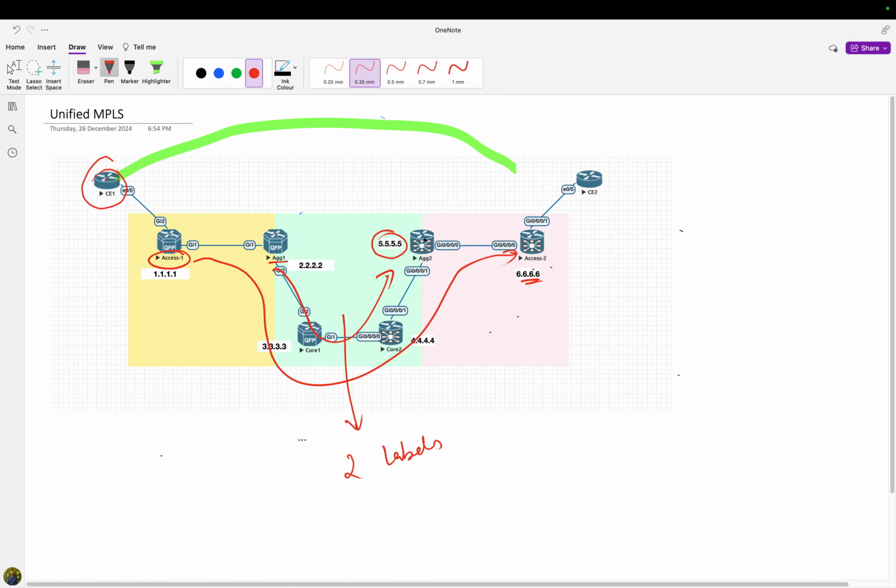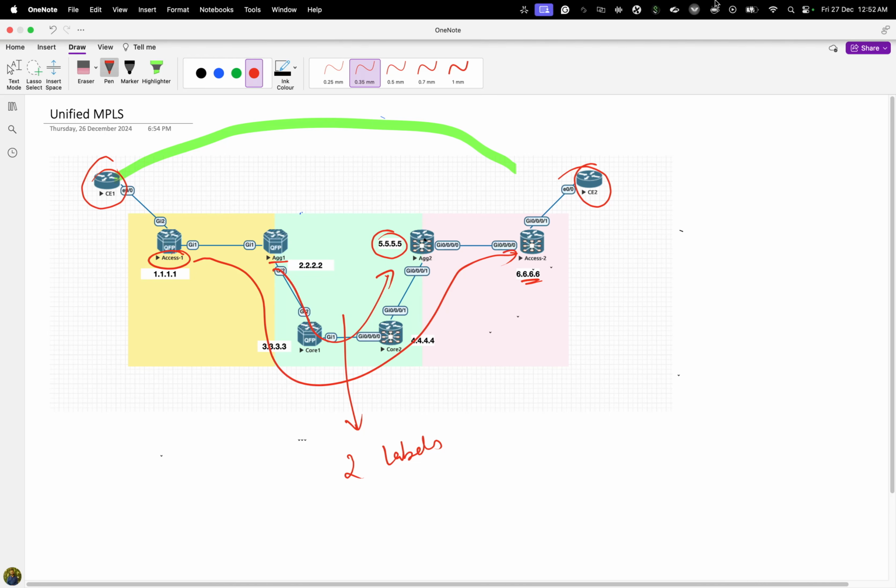But now we'll create an L2 VPN service, a point-to-point L2 VPN service. I will not get too much into it, but remember we have talked about this in the previous videos on the channel, using Xconnect and pseudo wires. So we can create a point-to-point service, and the point-to-point L2 VPN uses pseudo wires. It will basically use a targeted LDP session to exchange one more label for that service.